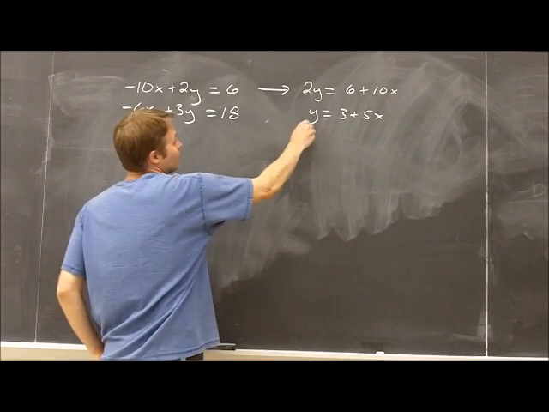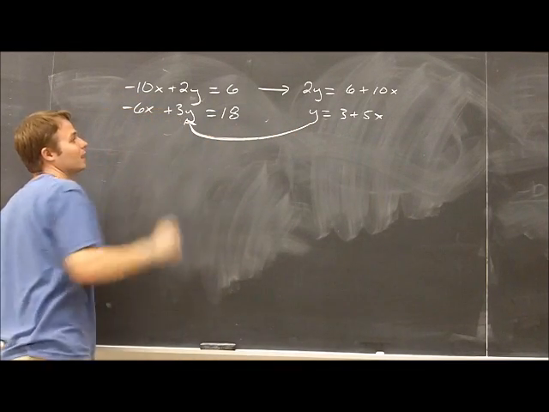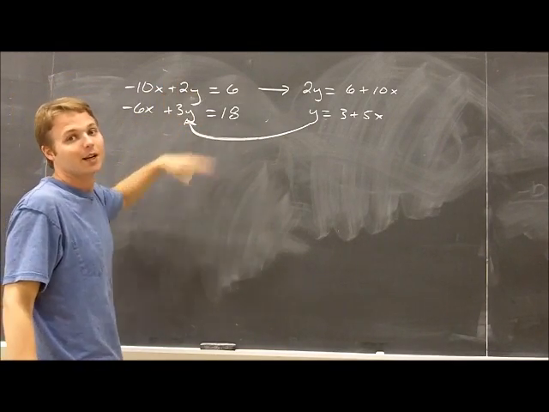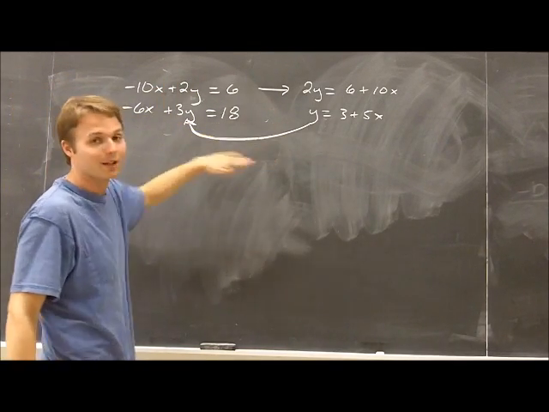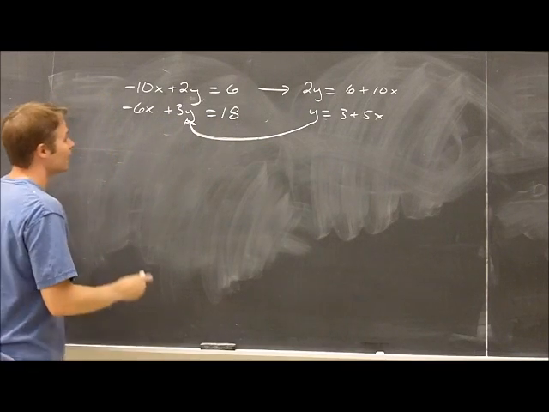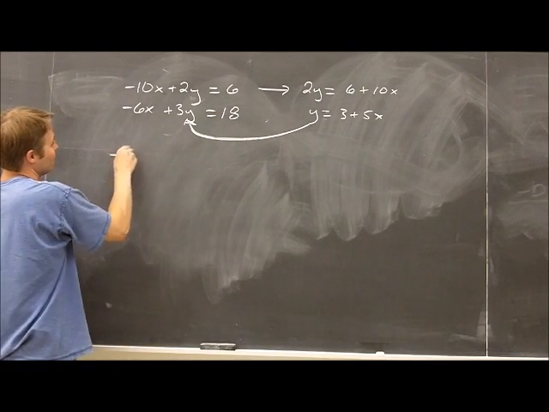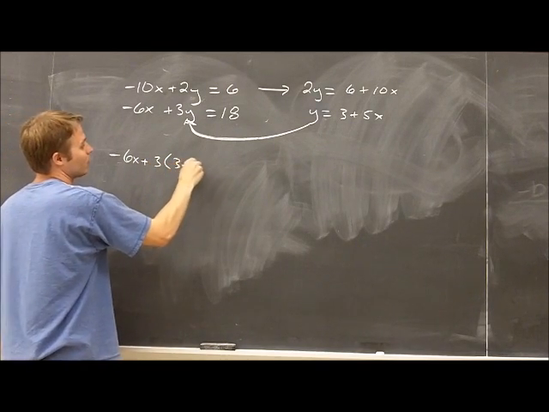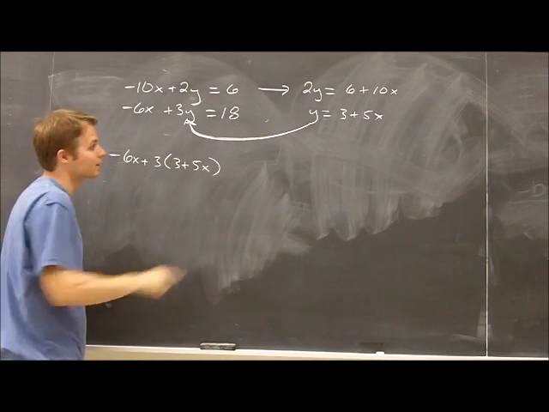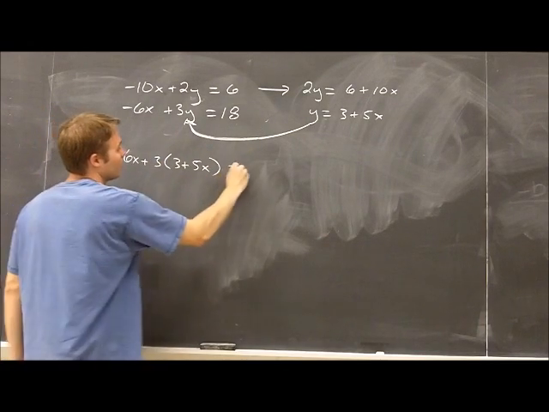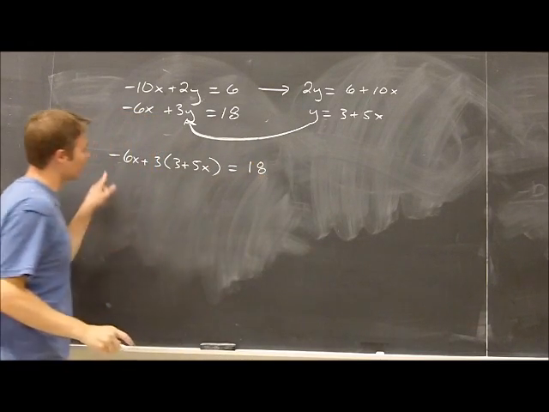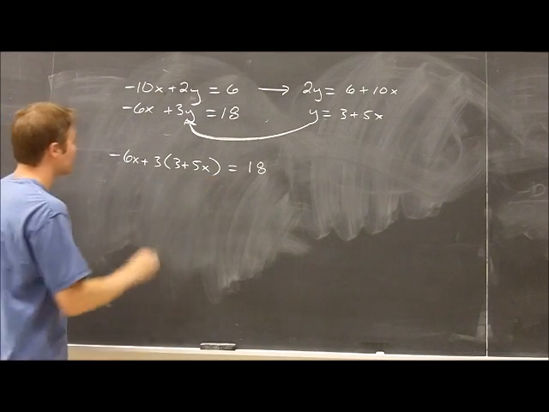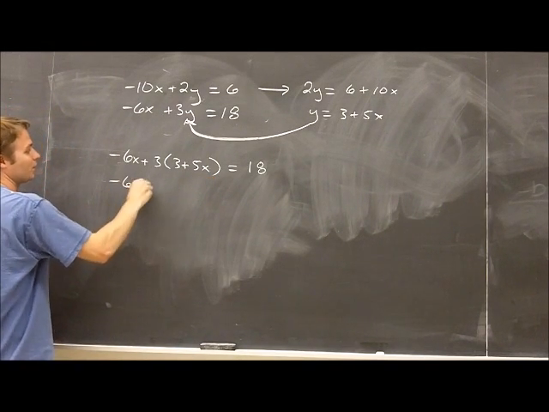So now what I need to do is take this y value and plug it into the other equation. Don't plug it back into the one that you just solved for, or bad things will happen. Make sure you plug this back into the other equation. So if I substitute this into the second equation, instead of y, I'm going to replace it with 3 plus 5x, which is what y is equal to. And now I have an equation that's totally in terms of x, and so I can solve this equation for x. So we'll just do some simplification.